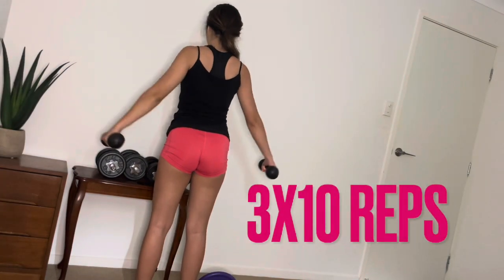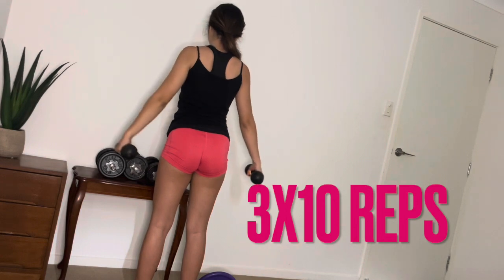Moving on to wings with my dumbbells, making sure my arms are straight out and straight back in.